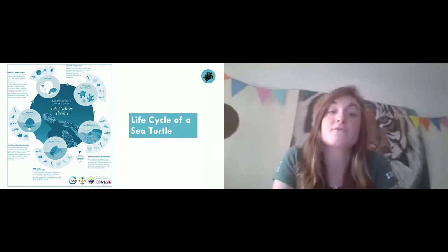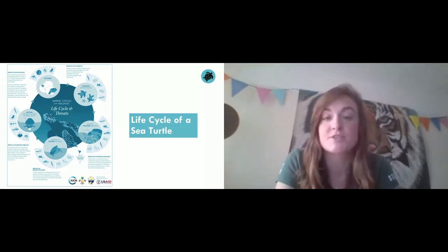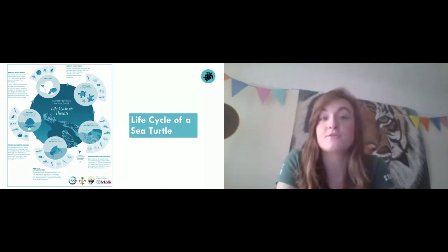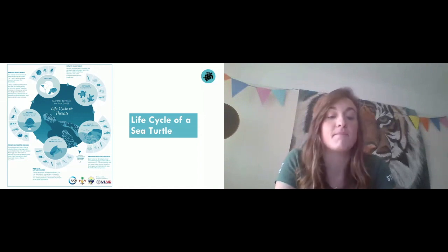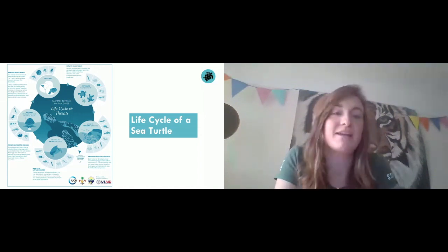A little bit about survival rates to actually get to the point of being that adult turtle returning to land to nest. The survival rate is about 1 in 1,000. Out of those babies that make it out of the eggs, only 1 in 1,000 is going to actually survive to adulthood. That's why they lay so many eggs in a clutch and why there's multiple nests per year. It's just a game of probability, to try and get the amount of turtles to reach adulthood. If we're talking about natural threats, which I'll come on to later, that's how they've adapted to combat the natural threats they would face.